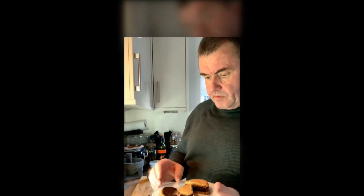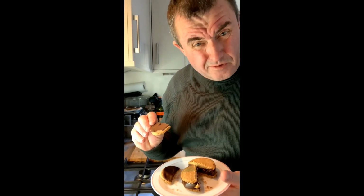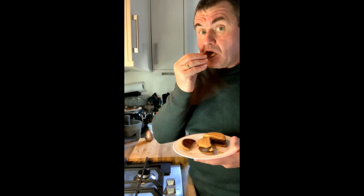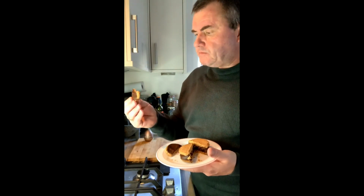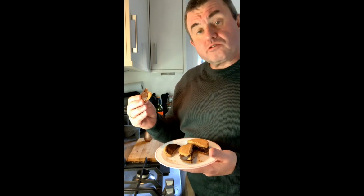Right, so here's one of my chocolate coated cookies. I'll cut it in half because I'll have to give it up to my wife. Right, better than give her a whole one, isn't it? Much more biscuity. I think because the oatmeal obviously was finer. Got a bit of crunch to it. I think that's the coconut.